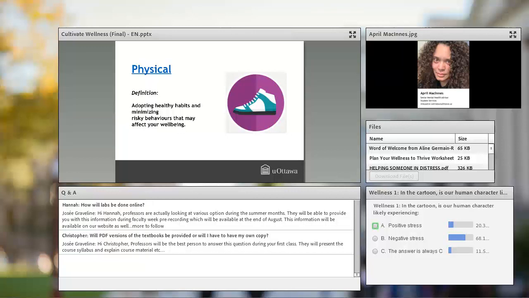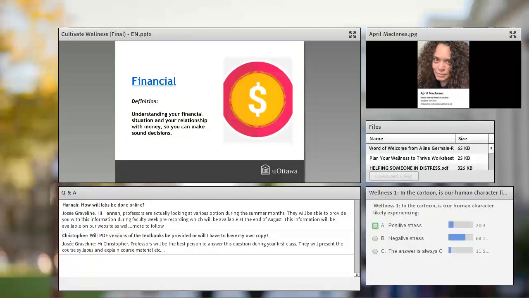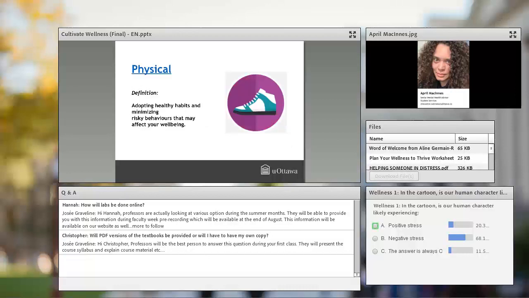Oh, before I forget, physical doesn't just mean fitness, although I spent a lot of time talking about it and we have a shoe on the screen. It also means nutrition. And that goes back to things like my financial pillar and everything you have to do around wellness for your student. Obviously you have a budget. Obviously you have to deal with your social calendar.